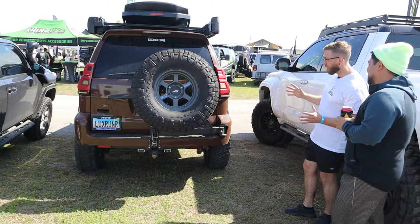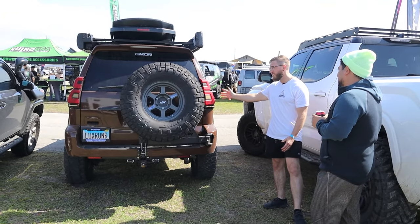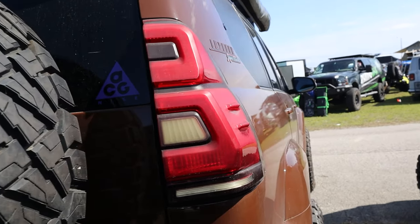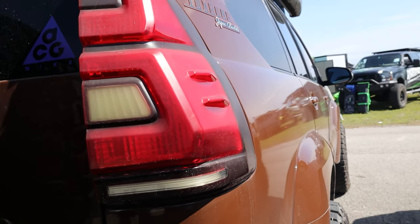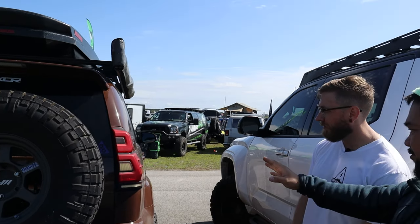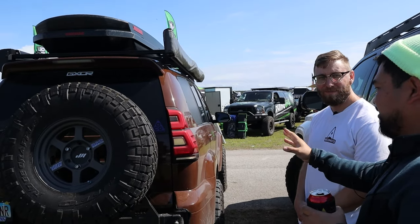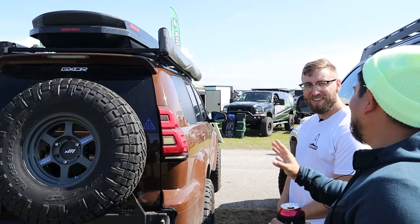So there's so many cool things going on in the back end here. I want to transition over to your rear taillight. This taillight is actually supposed to be for a 150 that they made to fit a 120 chassis. A lot of people ask me, hey, why does your taillight look kind of hazy, on top of the Florida sun beating on it? I actually purposely sprayed some matte clear on it to give it that vintage look.